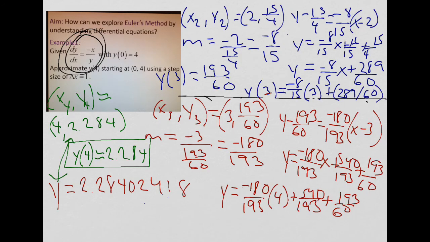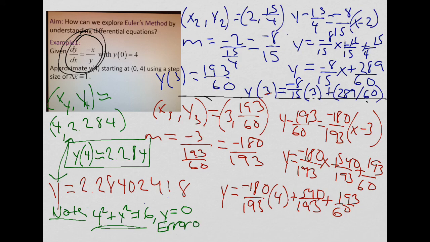Now you may be thinking that we kind of knew from the beginning, because I told you it was the circle, x squared plus y squared equals 4. And I'm just writing this as a note. What happens in this particular case when we go to solve for y, and that's why we use this method, we may not be able to actually get an equation from solving the differential equation. We get 0. Well, we were saying it was 2.284. So Euler's method is off. It is used as an approximation, and our error is approximately 2.284.